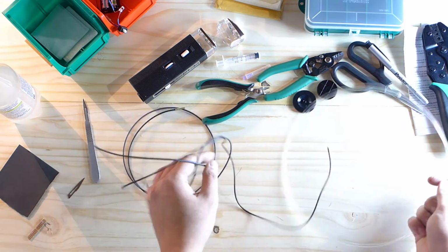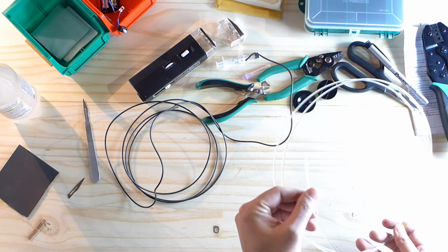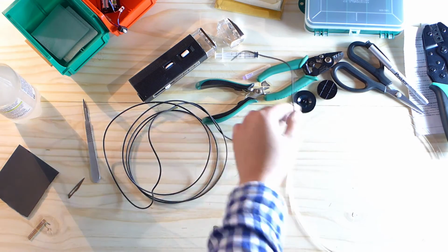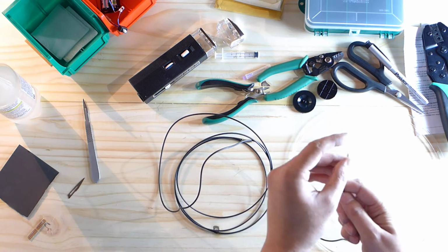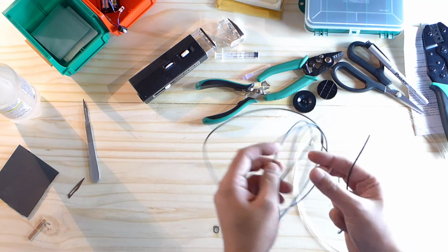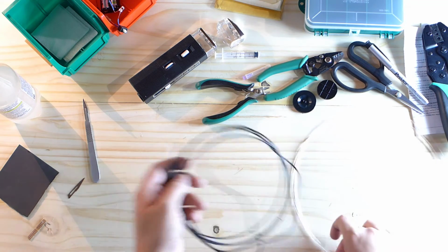I've got two different types. This is 2 millimeter diameter optic cable. And this one's got, I think, 20 strands of 0.25 millimeters. This one's already got a ferrule attached on the end. Okay.